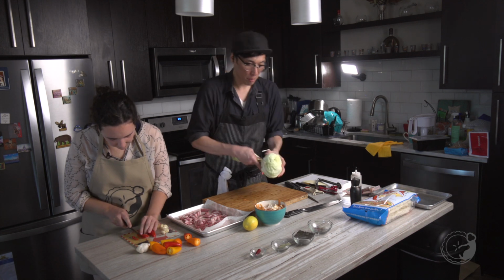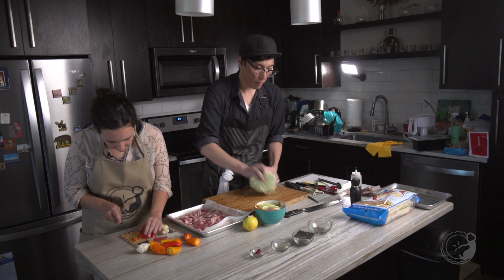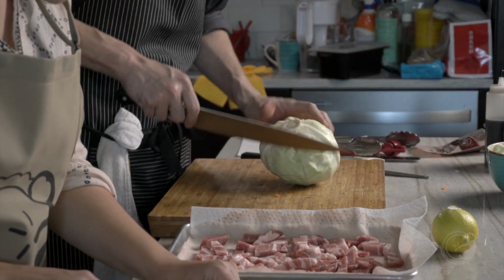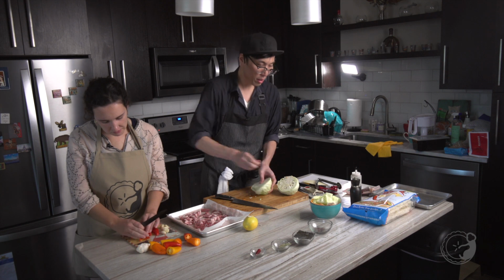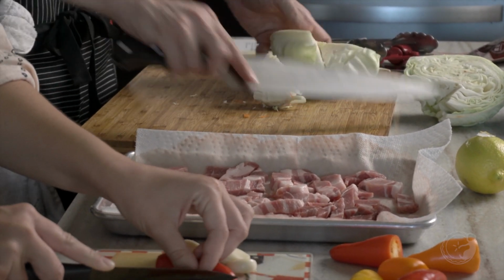I'm going to do the same thing and shred this cabbage. I haven't worked with green cabbage in a while, but at the deli we used to make a ton of coleslaw, so we should be able to. Yeah, why don't I do that? Core the cabbage. I think I'm gonna be the one who cuts myself.